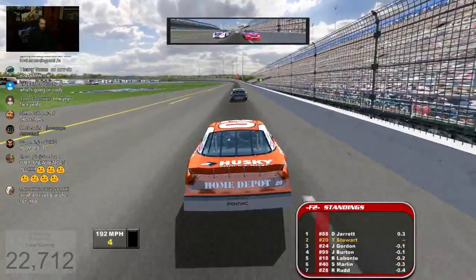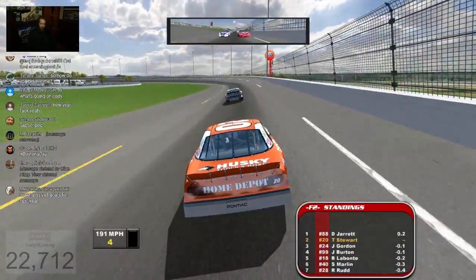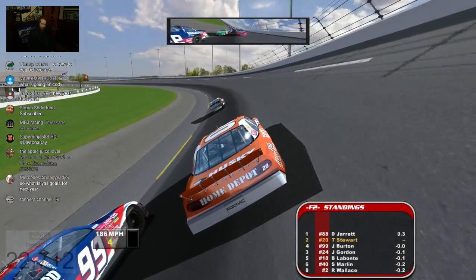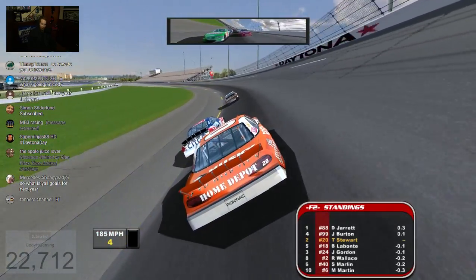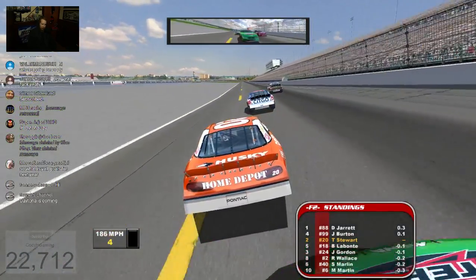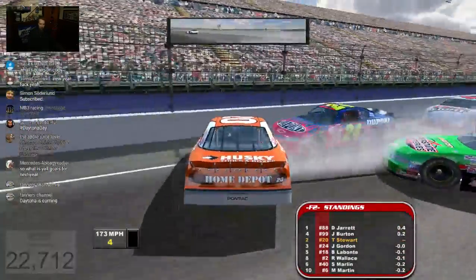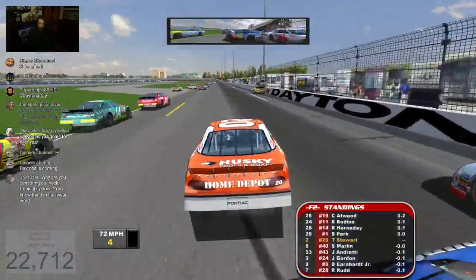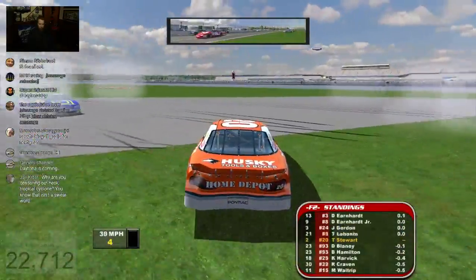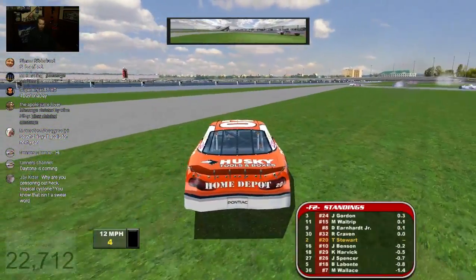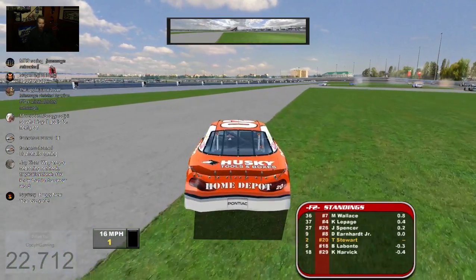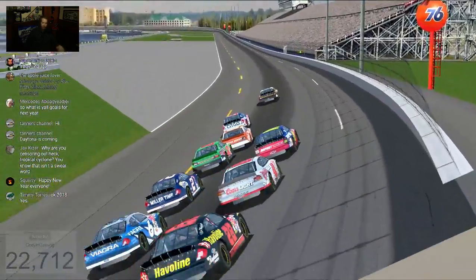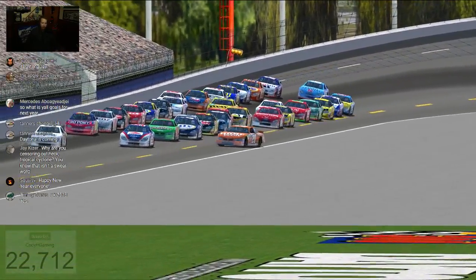Alright, so we got a lap up to speed. Got the pack a little spread out. I know we're not in first, but darn it. I'm going to try using Bobby Labonte to spin me. Come on. Nope. And Dale Jr.'s involved. That's no good. He went on to finish second. Alright, so by the looks of it, I think I might need to turn the track temperature down a little bit because I'm not getting airborne enough, even getting a full lap up to speed.